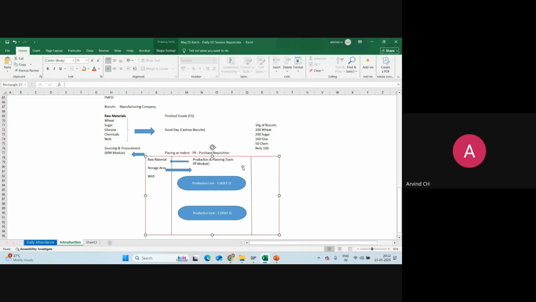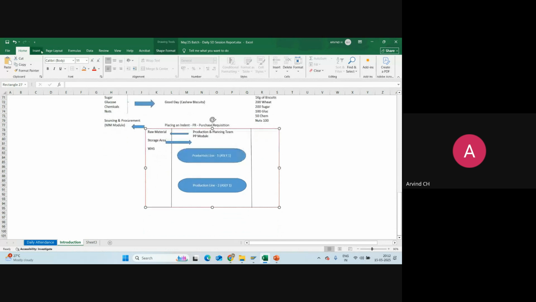What will the PP module do? They do production planning and also MRP planning, material requirement planning. Whereas if the stock is not there, storing and managing the inventory will be the responsibility of the warehouse module.